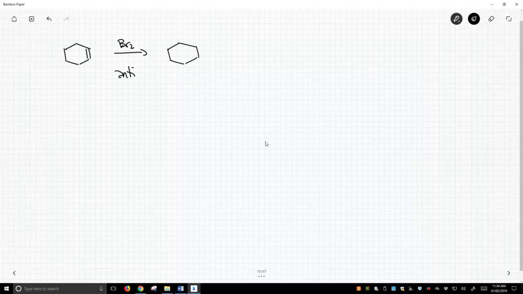You might be tempted just to simply say, oh yeah, this does a dibromination, and it gives that product. Well, that is not a very specific answer. We need to actually show the relative orientation. We've created two new stereocenters here, and we want to make sure that we get those drawn properly. So we need to have either this product, and that's a valid answer, or you need to show this product.